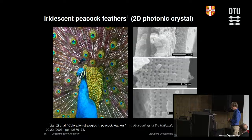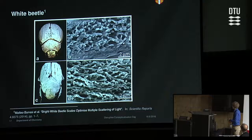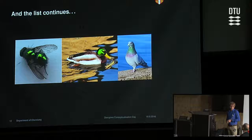Structural color is also present in a completely different way to create white — in this white beetle, which has a really intricate network that scatters light much more efficiently than white paint. Scientists are working on reproducing these structures to produce an efficient white. However, for our purpose this white is definitely not what we want for aluminium because it's really diffuse and has no metallic appearance. Everyday examples exist even in Denmark, not just in warm countries.